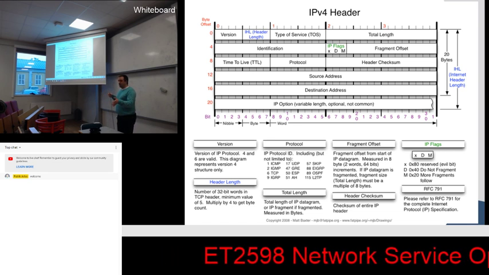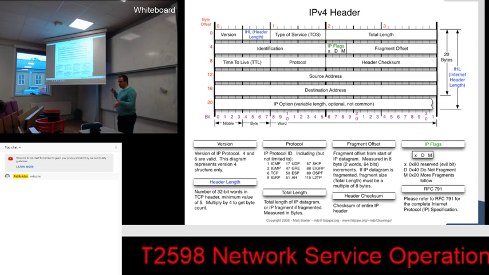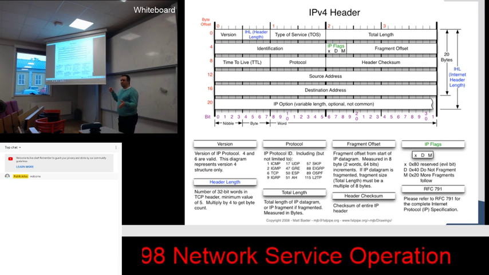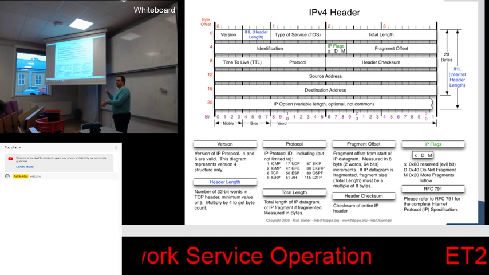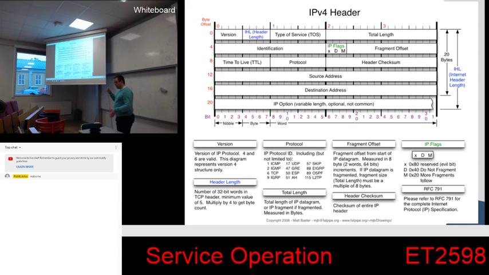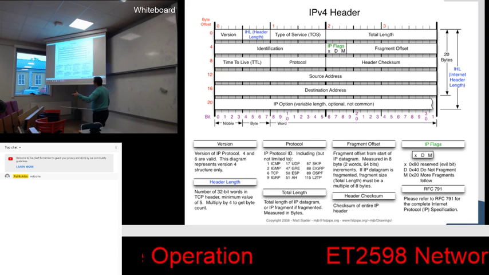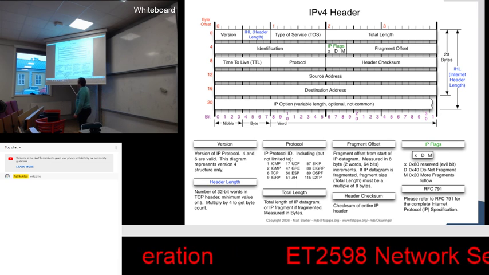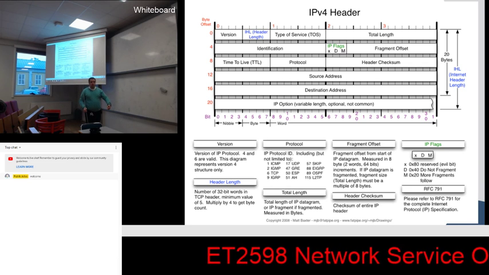Now, the reason why it hasn't been removed is because their install base is so huge. And it's much simpler to implement IP version 4 compared to version 6. But things are changing. So we have version 4 and version 6. What to remember is that eventually there will become a version 8.